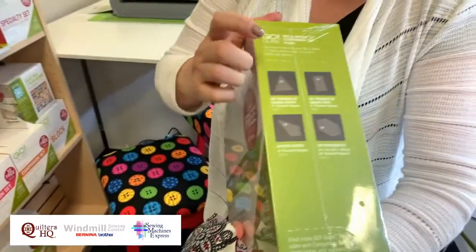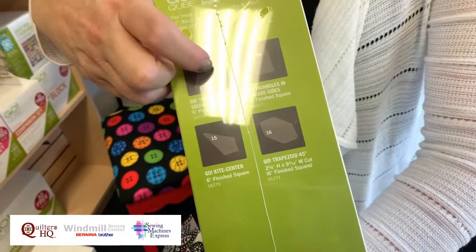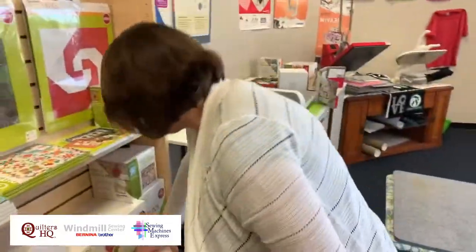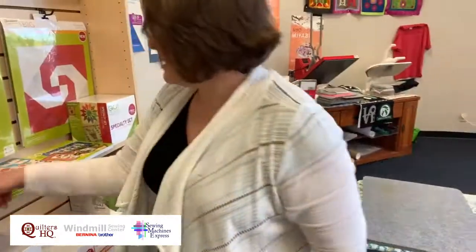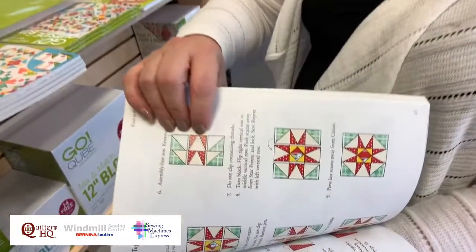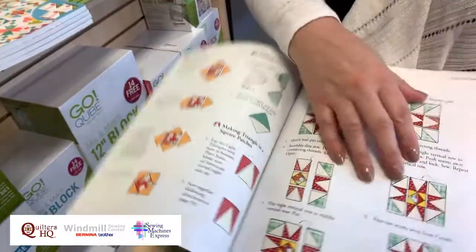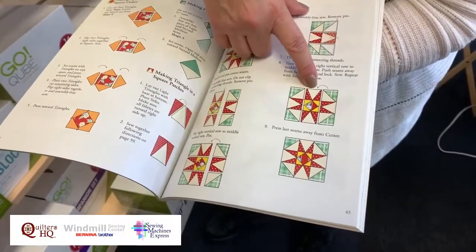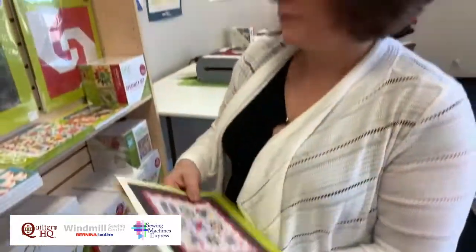So this shape and this shape are the ones that ruler makes with each side. And those are used over and over and over in quilting to do blocks like this. So if you were to make this star right here, you can use that ruler to make this shape right here. Cool. And a Dresden. So you get a Dresden. Okay, multiple uses.